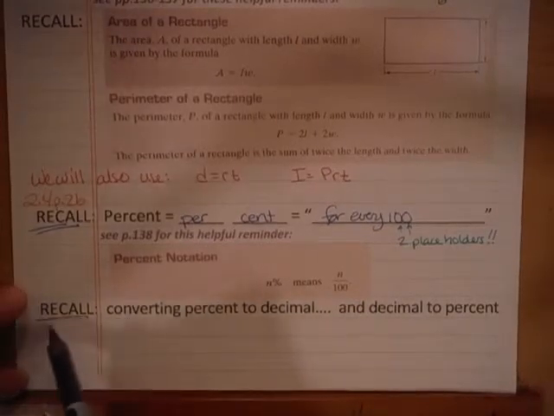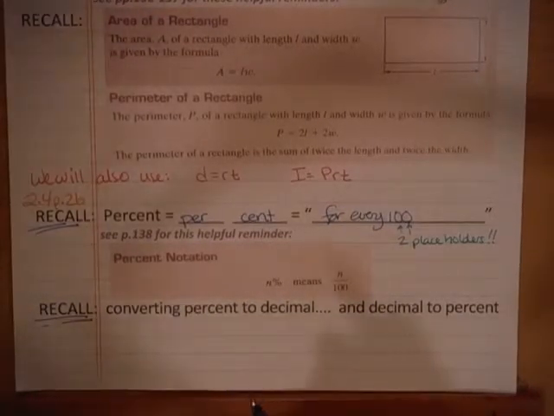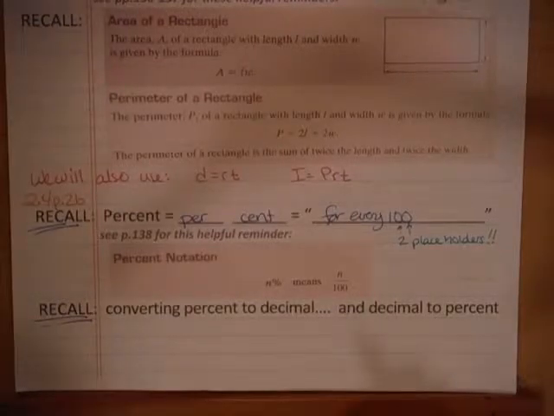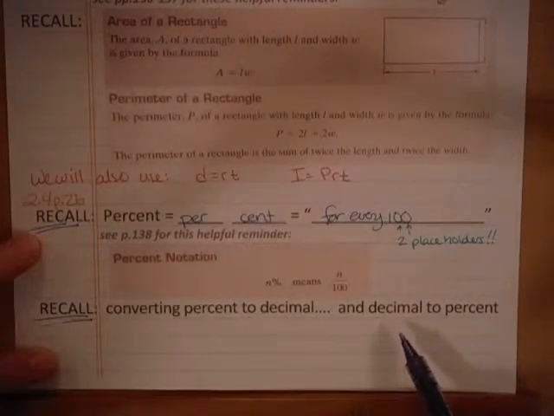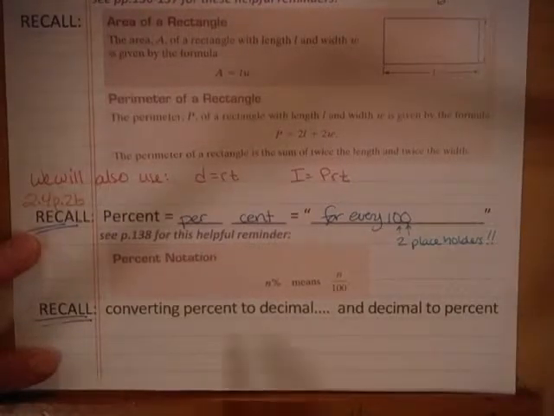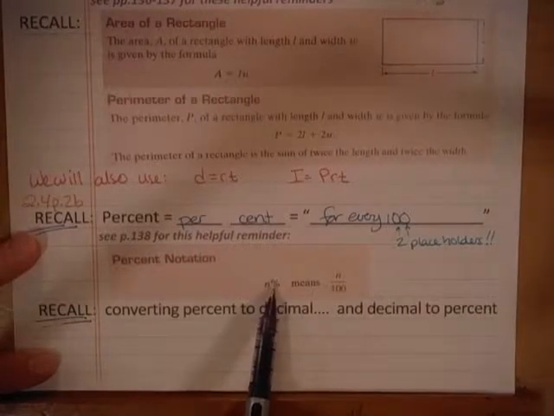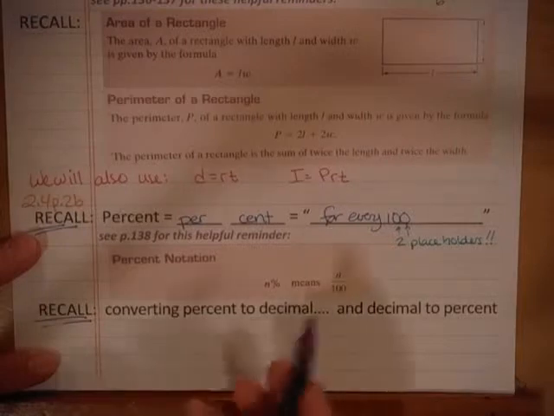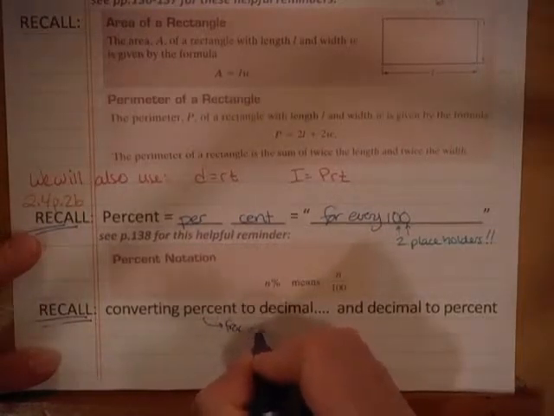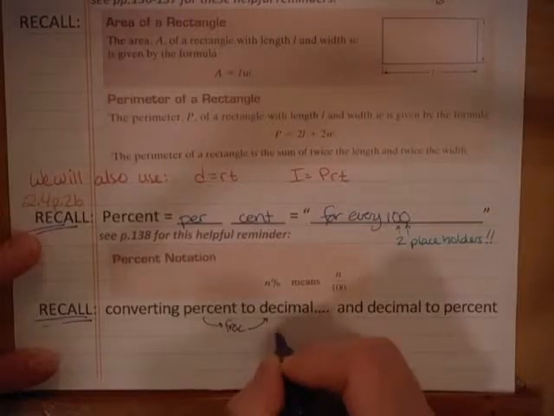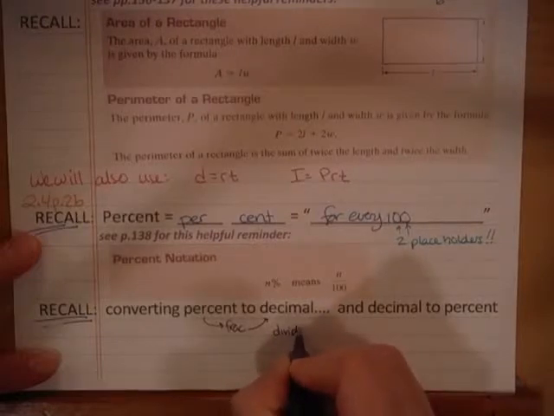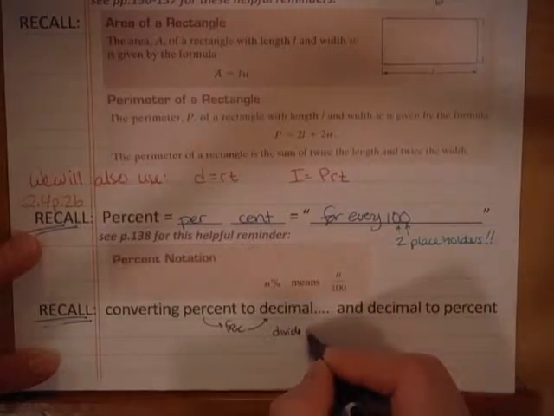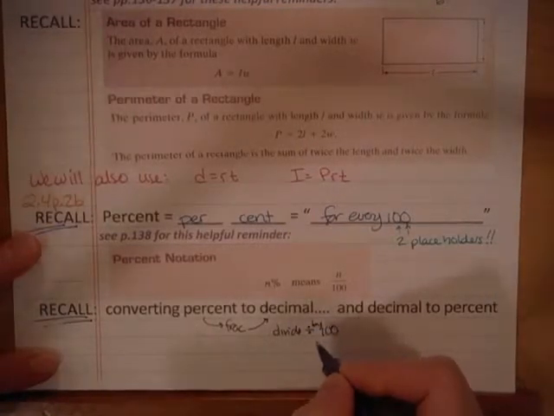So the other thing they want you to be able to remember, and if you don't remember it, let's get this learned quickly, get the practice you need so that you get solid on this, is how to convert from a percent to a decimal, and also then back from a decimal to a percent. So when you convert a percent to a decimal, think of it in terms of a percent can be written as a fraction. So really you're converting a fraction to a decimal, and that's something we practiced in chapter 1. And so you're going to be dividing, here's that fraction, you'll divide that n by 100. Okay, so you'll divide by 100.